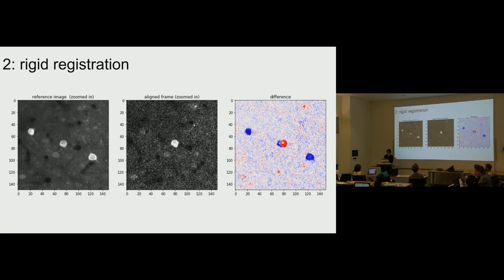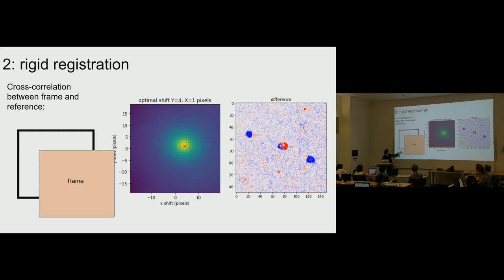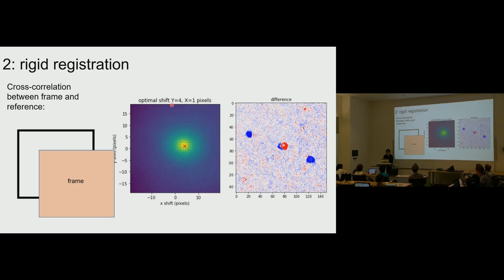Q: Can you compute the phase correlation with the shift? Yes — that's one step ahead. First I'll tell you about cross-correlation. The cross-correlation is just the correlation at every single pixel shift with the image — you move the frame around the target, and at every XY shift you compute the correlation. You get something with a peak at, say, 4 pixels away from the center, corresponding to the shift. We specifically use phase correlation in Suite2P. If you just do cross-correlation in this way, it's quite slow — you can think of doing a loop moving your frame over the target image.